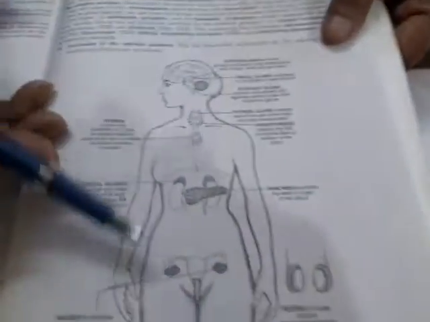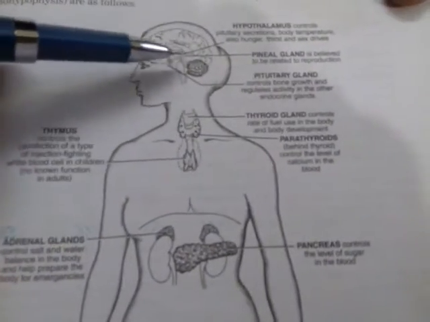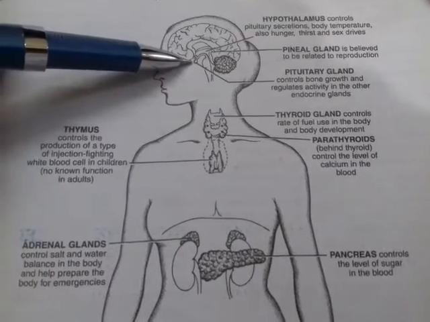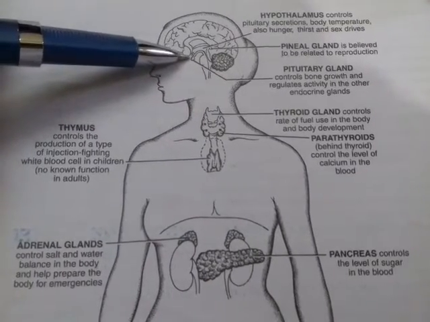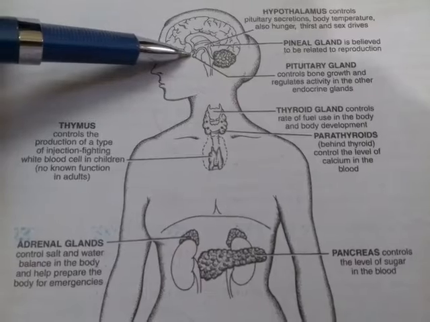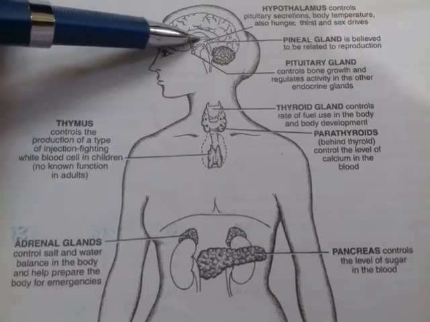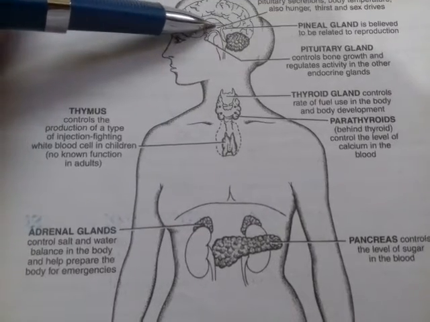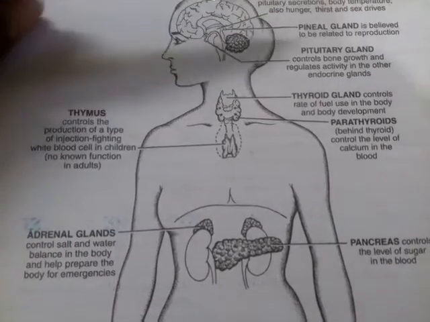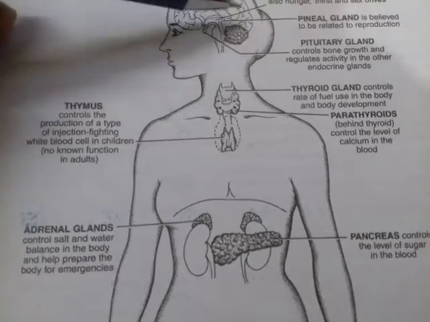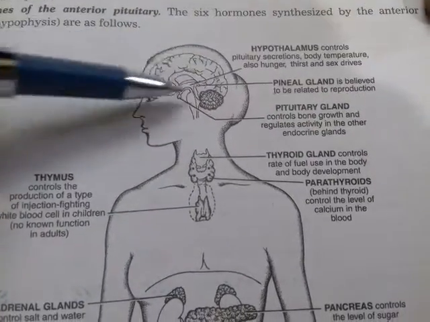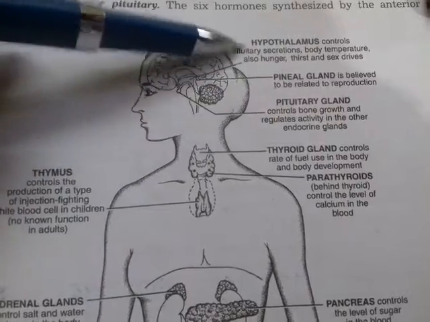Now, we'll see some of the endocrine glands, although we don't have to study all. Here in the brain region, you have the pituitary, a small gland of about 0.5 to 1 gram, hanging from the roof of the third ventricle. The hypothalamus, though not a part of the endocrine system, also secretes neurohormones. The pineal gland is also located inside the brain. So these are the three glands generally located there.